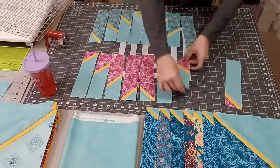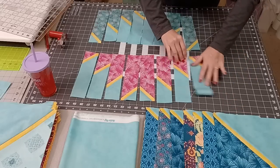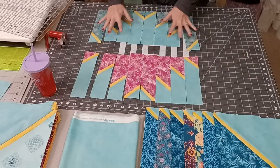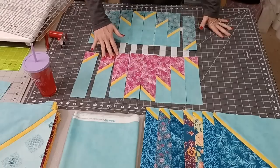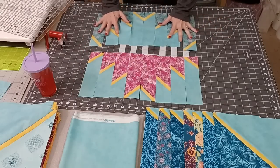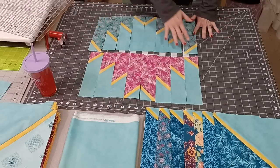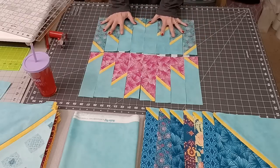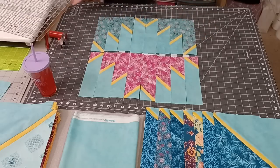So kind of confusing a little bit, but this is what it looks like. You want all the solid colors, your pattern fabric, to land on one, and then your other one will be your background fabric. So they're opposite of each other, just like this. Okay.